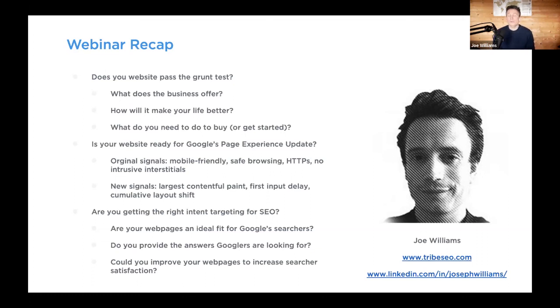To be honest, Google is getting better at intent targeting, but it's not perfect. Google is generally very good at intent targeting for popular phrases. Lots of businesses are more niche, and it will struggle a little bit to understand the intent, but it's getting better and better. So my feeling is, test it out. The test that I had in one of the exercises is, what pages is Google throwing up? If they're all quite similar to the content that you have, then maybe your intent is on par. So that's okay. I would do both.